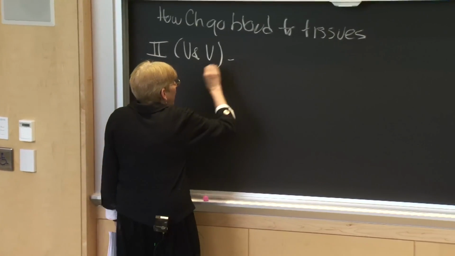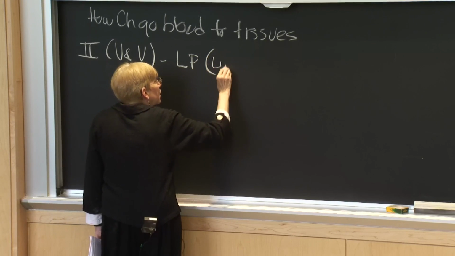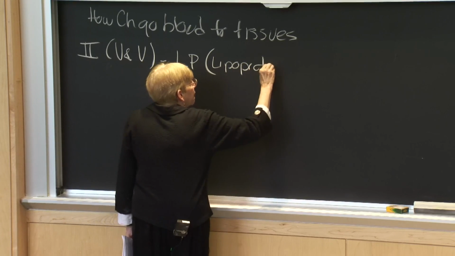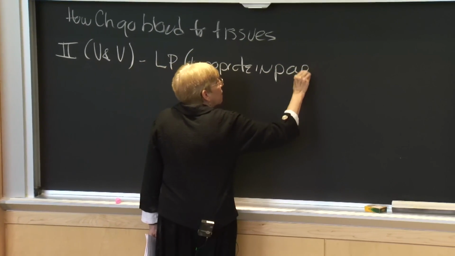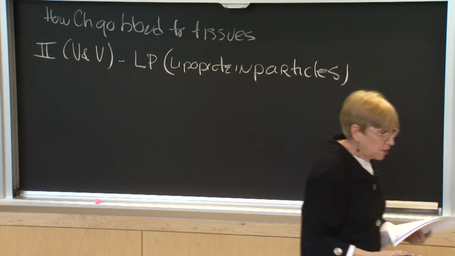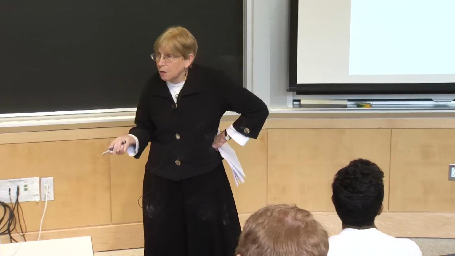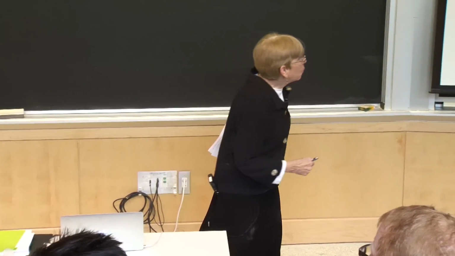So what has to happen is cholesterol is found in lipoprotein particles. Okay, and we know a lot about the composition of these lipoprotein particles, which this is taken from Voet and Voet. I think the relative amounts aren't all that important, but we're going to be focusing on low-density lipoprotein, which is the major deliverer of cholesterol to the tissues. And why is that true?